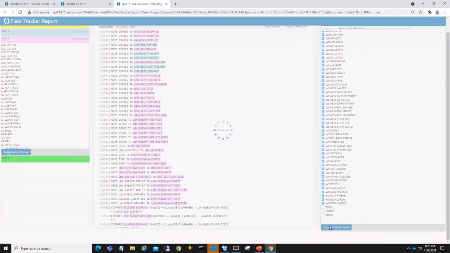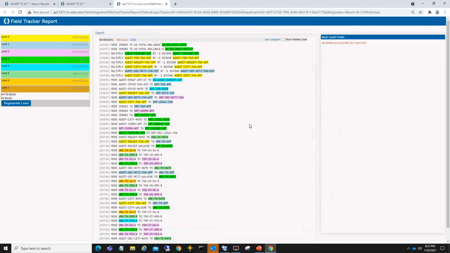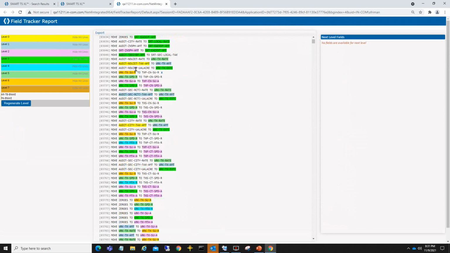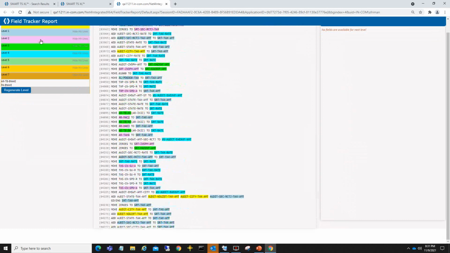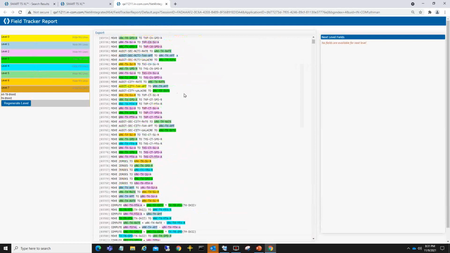I'm going to keep doing this until it comes to an end, but I'll freeze the recording. I'll join you back up in a second. And it took 7 levels for the movements to stop, to all reach the end of the line. And now what we end up with are all the programs with all the fields highlighted in these 7 different levels of movement. So they start at the yellow, move to the blue, to the pink, to the green, to the light blue, and so forth.